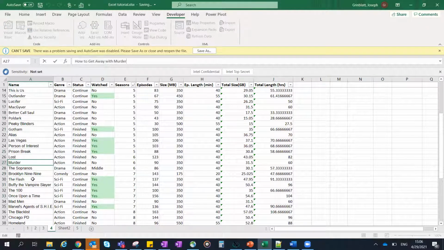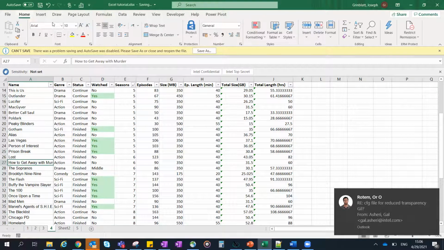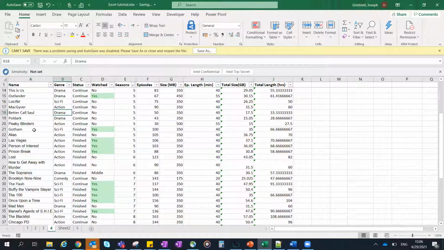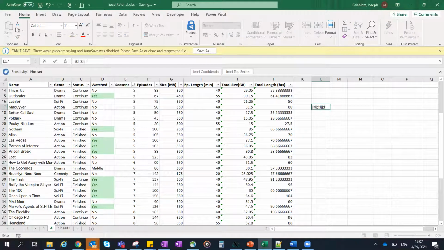Okay, so I can do a wrap. That's not what I meant. I meant I want another line inside my cell, and I don't know how to do it. You know how to make a new line, anybody? Control enter or something like that. So, Yossi, click on an empty cell and start writing. You do a bunch of spaces or something.